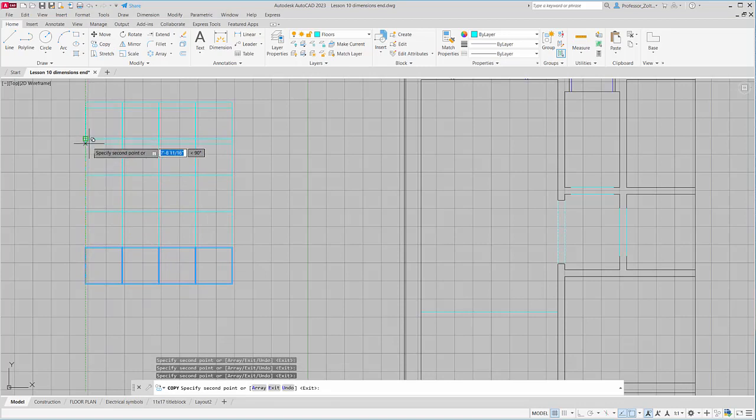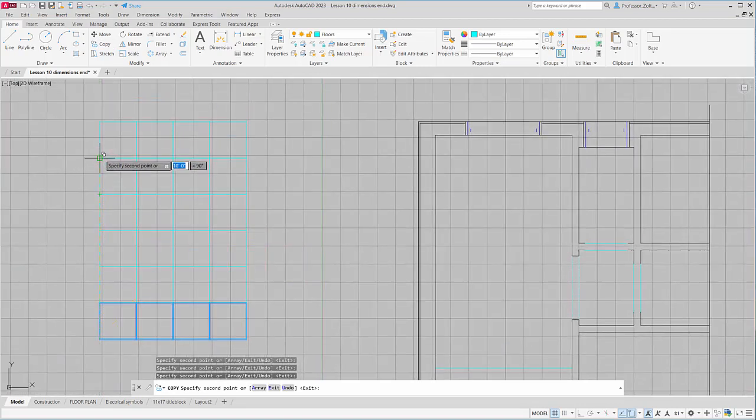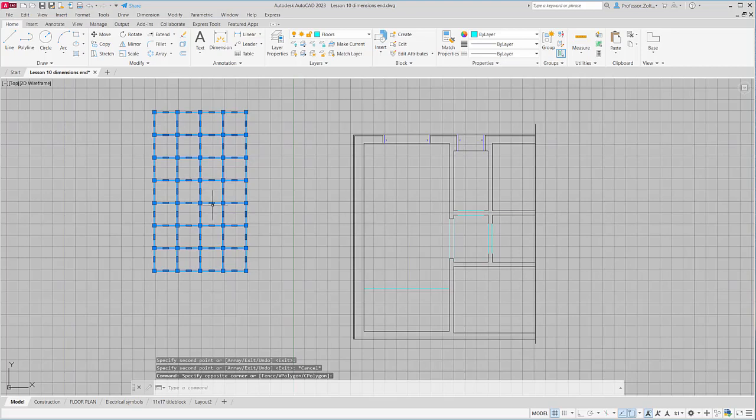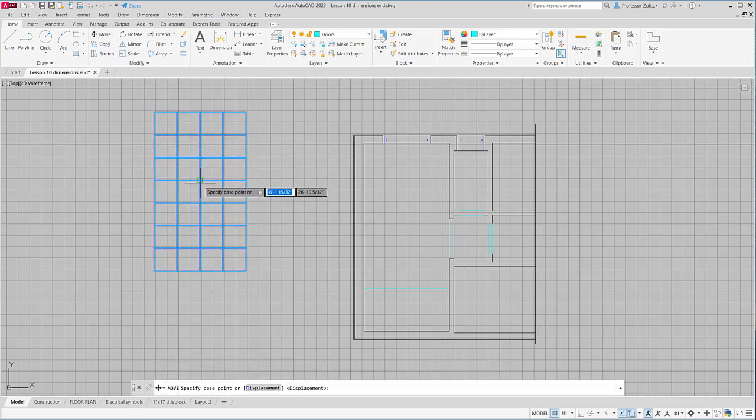Now, I could have made a grid by creating a series of lines horizontal and vertical and then placing it in. I chose this. It doesn't matter. We can pick either method. Now that I've got this like this, I want to see if it fits. I want to move this.